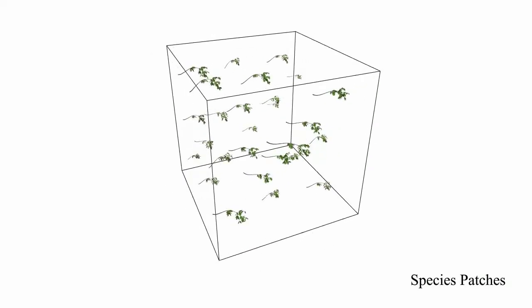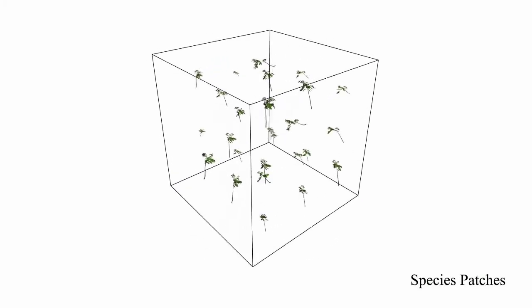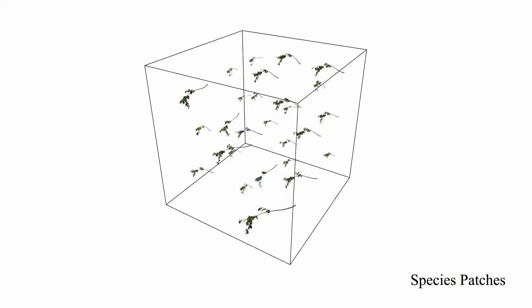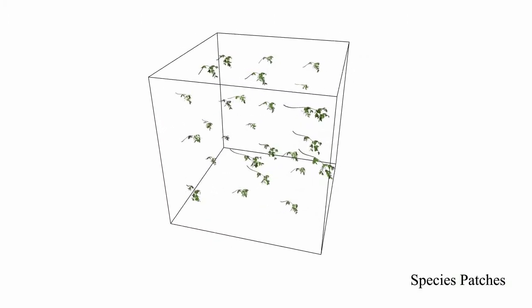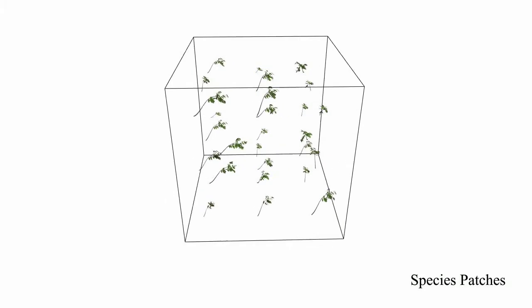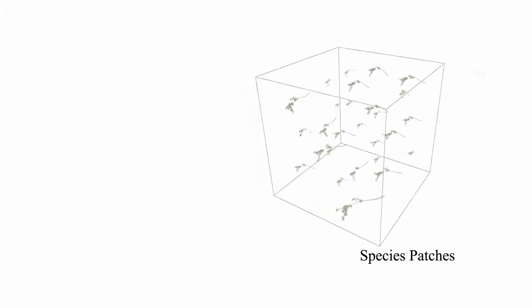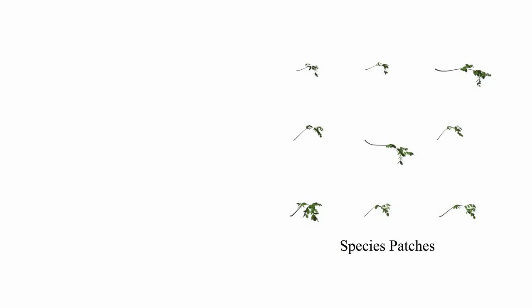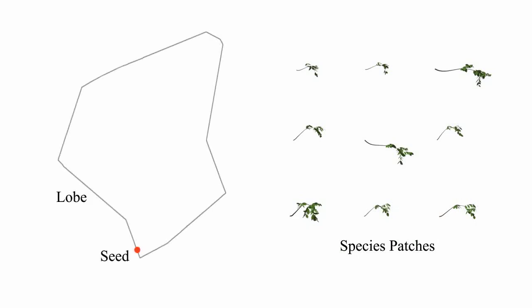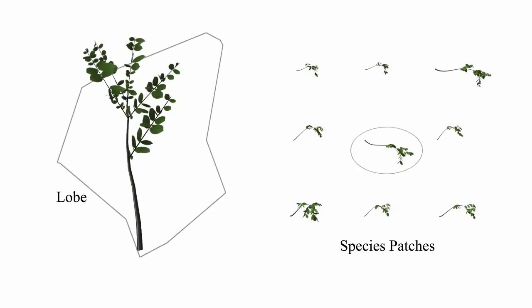Following the spirit of patch-based texturing, we fill the lobes by combining small patches. In our case, these patches are small, predefined 3D structures called lobe-textures. The species library provides us with a set of lobe-textures for each species. Each patch has a number of seed points for connecting to adjacent patches. Lobe-textures are selected according to their branch width, vertical angle, and proper fitting to the lobe geometry.